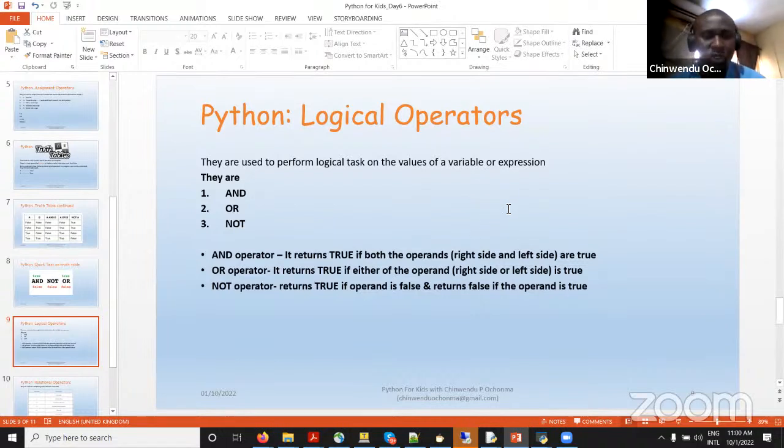Okay, so now the AND operator returns true if both the operands are true. What it means is that if what is on the left and on the right are true, then the result is going to be true. That is how the AND operator works. It's just like saying, did you attend the previous class on the left, and on the right, did you attend the first class?